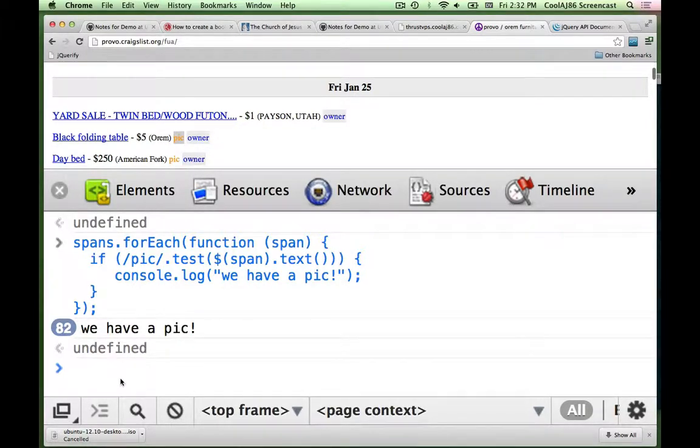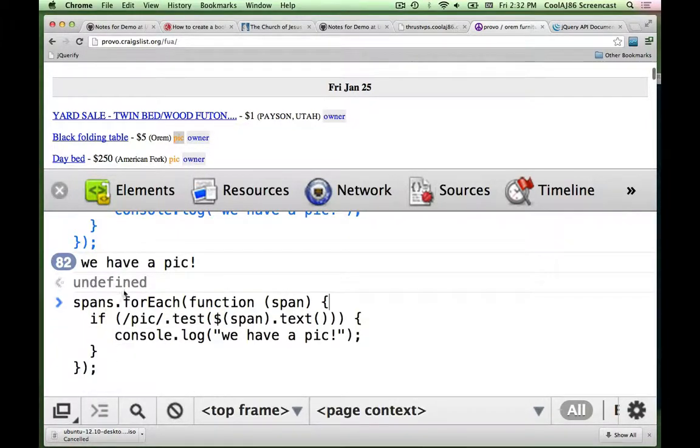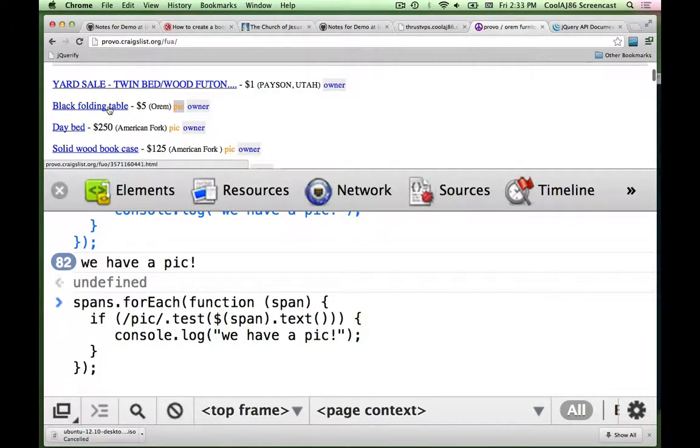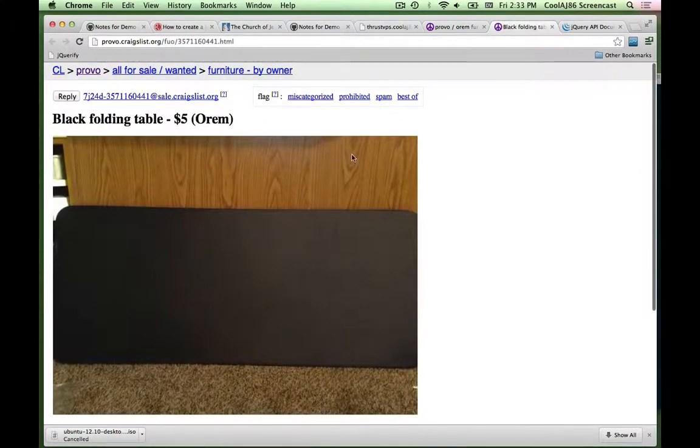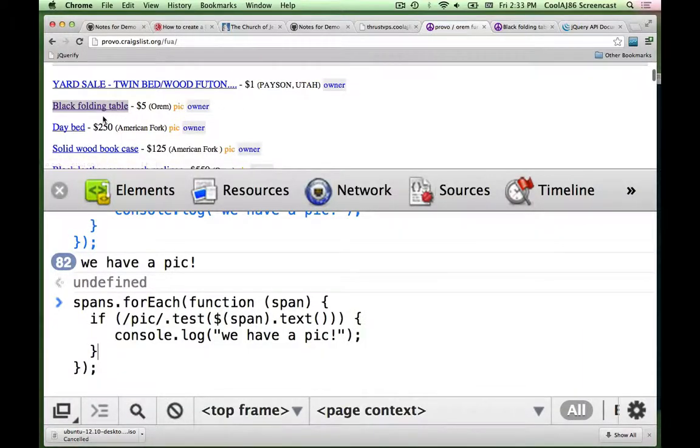All right. Now, what I want to do from here is I want to be able to figure out how do I get the link. Because I'm going to open this up and assume if I get it open on this other page, yeah, okay, there's a picture, right? So somehow I want to get this picture and I want to put it as a thumbnail on this page. Is that what we're trying to do, right? Yep. Okay.